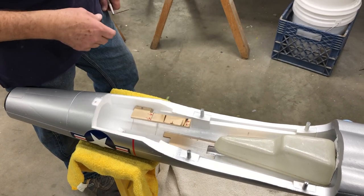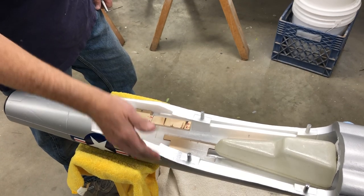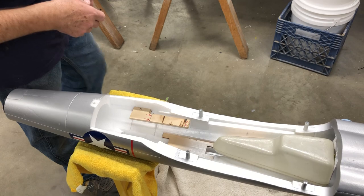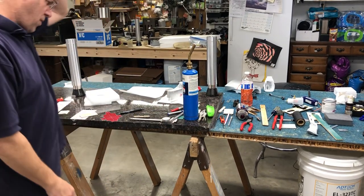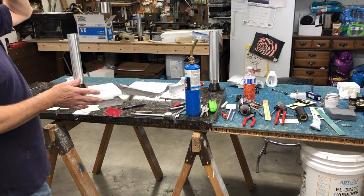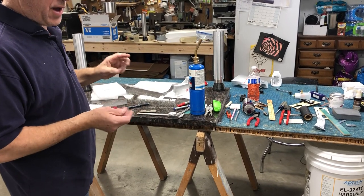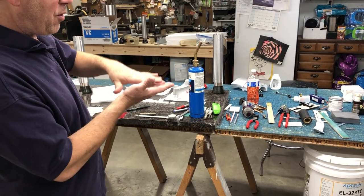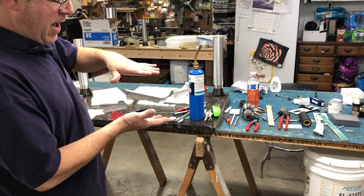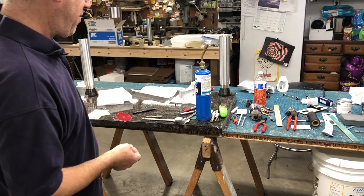I kind of made this tool last night. I wasn't happy with the one that I did on that model. So I did this side already, so we're going to do this side and see how it works out. I just heat it up with a propane torch, and I like to use the undersized wire. I don't want to use a piece of 1/8 inch music wire because it's going to melt in and create a slot that's a little bit wider than 1/8 inch. So that's why I use the undersized. It's going to melt a little bit on top and bottom of the wire, and 1/8 inch fits pretty good. I'd rather have to sand a little bit than have too sloppy of a fit.